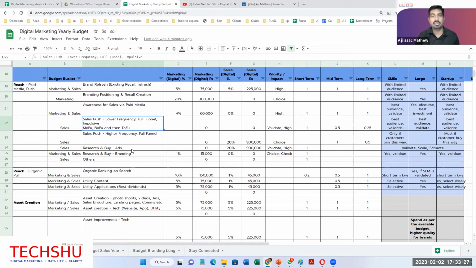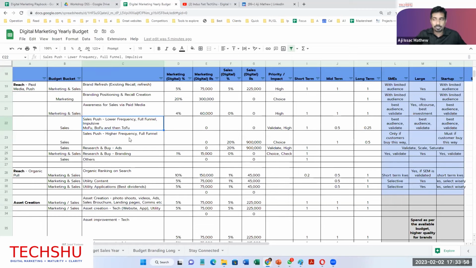But with a higher frequency, what happens is, say if I'm selling apparel or fashion clothing or health related activity, I go to the people and showcase multiple aspects of my business to convince them. That will take me 3 months, 6 months, 7 months, going with multiple messages and trying to convince them that this is a good business to deal with. And then my sales will happen in the 7th month, 8th month, 10th month, because I've done all of this convincing. So that is called high frequency related activities.